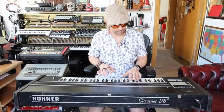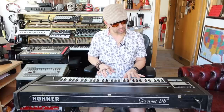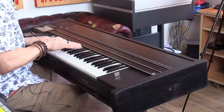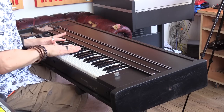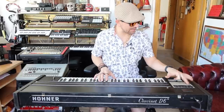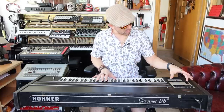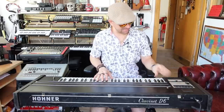So if I go, or if I go, or if I go. It works like this. This actually turns it off because this is an active circuit. So this turns it on. So far I found out that this sound I like is basically C and A.